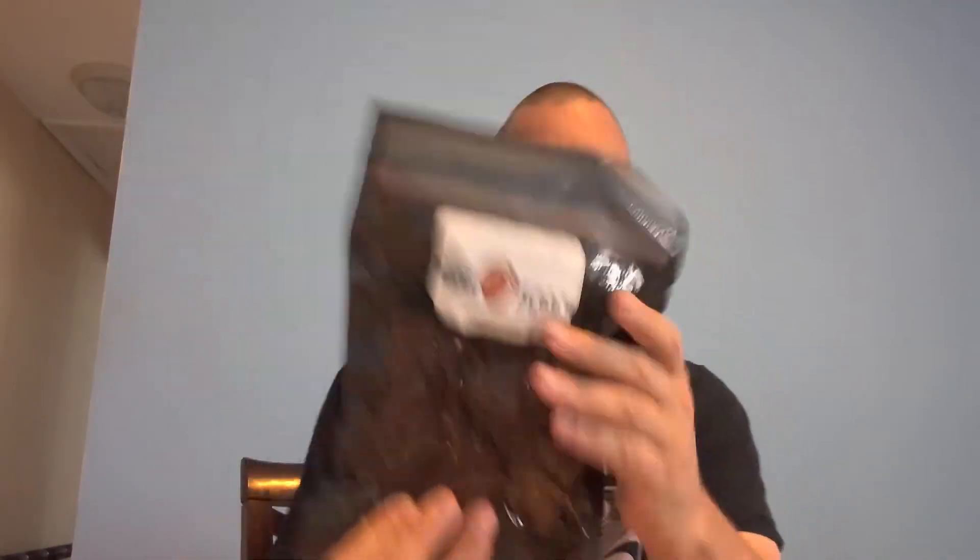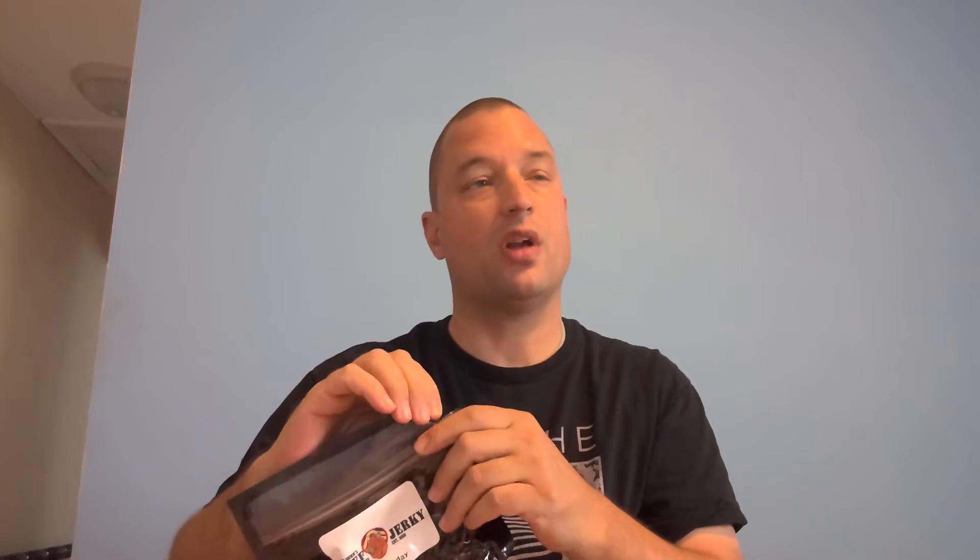So I'm going to start off with the Doomsday. This one has reapers, reaper peppers, scorpions, and ghost pepper — so this is his reaper, scorpion, and ghost pepper beef jerky. I got awesome customer service here, guys, if you order from him. He was checking in with me, sending me messages through Instagram when I got the package just to make sure I got it. He'll pretty much tell you straight up he guarantees his stuff and puts his name and stands behind everything he makes, which is awesome. Plus, it's so great to just support a veteran — a veteran-owned business.